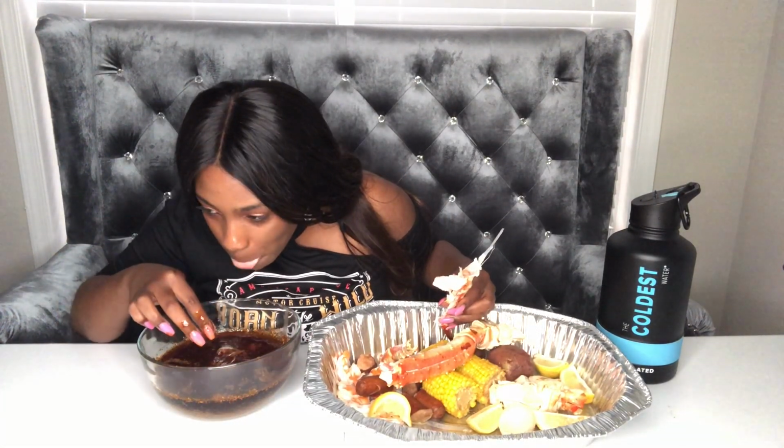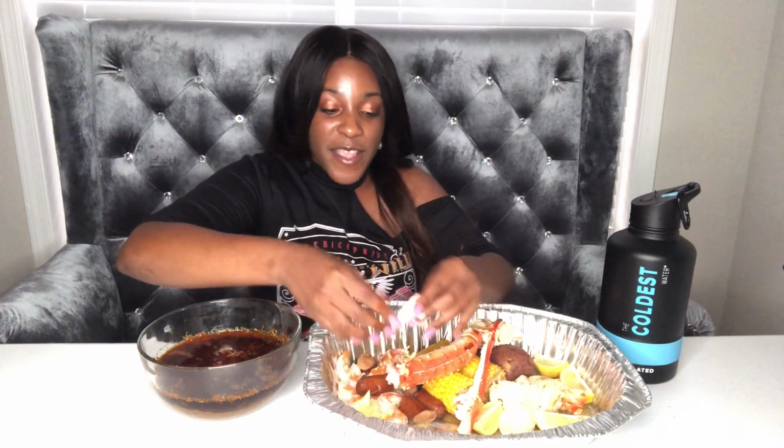Alrighty, it's my first bite with the sauce. I like it. It's really good, but I do like her first sauce better than this one.